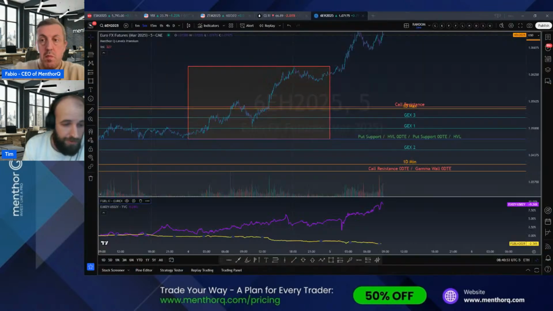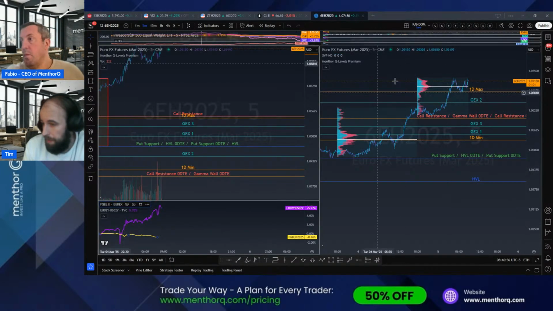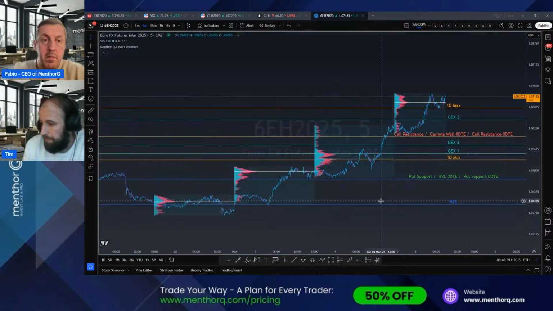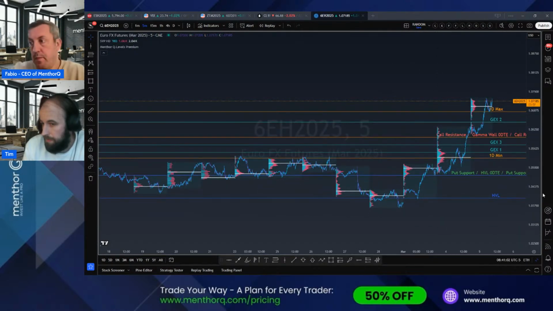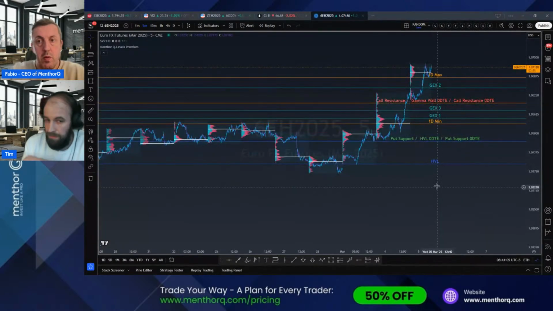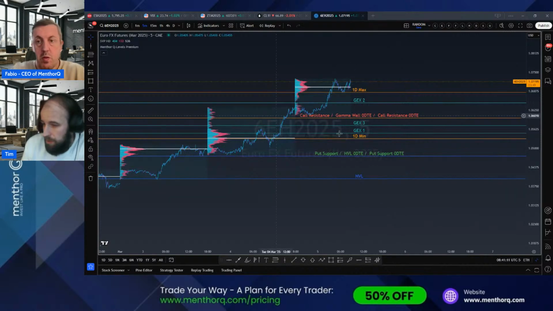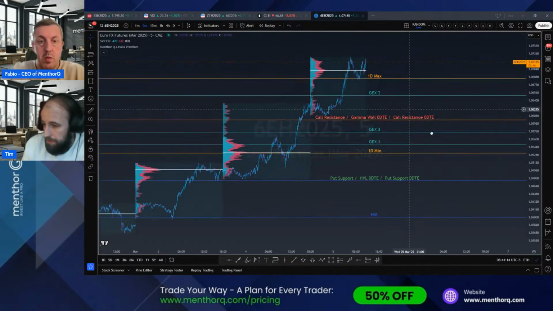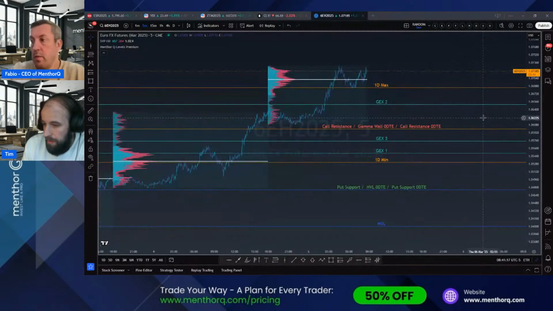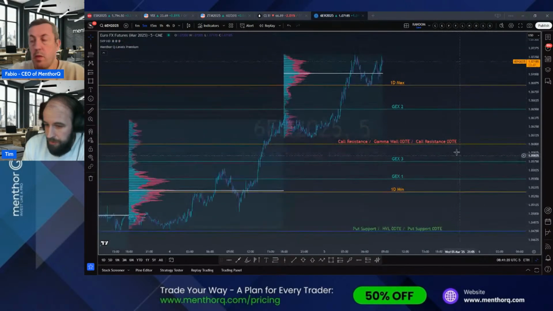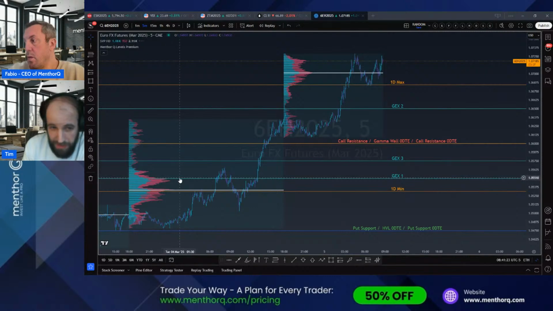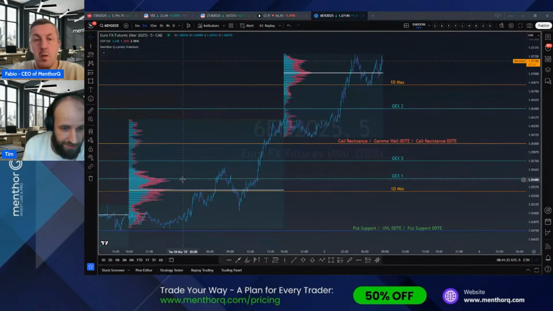And for today, it looks like this. So let's keep more color in it. Those are the levels from today, right? I have added a little bit of a volume profile over here because we can actually prove our thesis from the GEX1 level from yesterday, which is still the same, right?